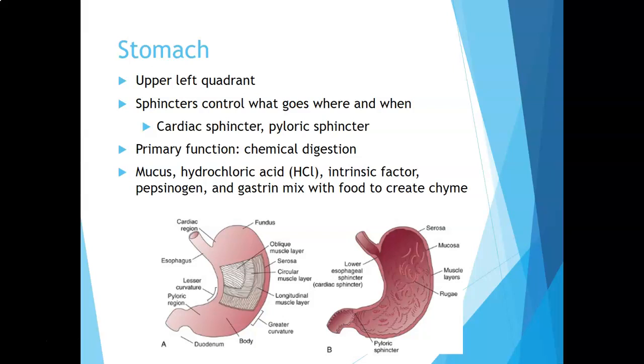The primary function of the stomach, again, is going to be chemical digestion. Mucus, hydrochloric acid, intrinsic factor, pepsinogen, and gastrin are all secreted here from cells within the walls, and it mixes with the food to break down particles even further to aid in absorption. This mixture of partially digested semi-liquid food is called chyme. Hydrochloric acid's pH is less than 1. It is there to pretty much kill microorganisms. A lack of intrinsic factor can lead to pernicious anemia, generally requiring some B12 injections. I think Krista has already gone over that with you.